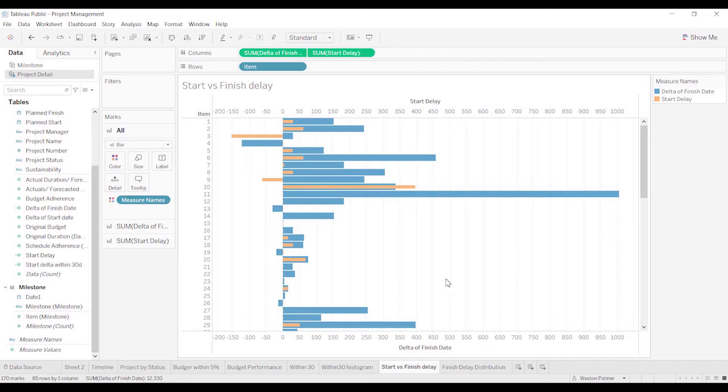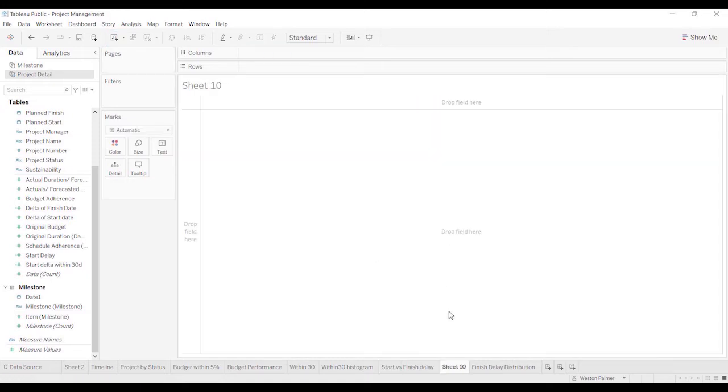I think they were trying to understand, hey, if the project starts late, if it starts a month late, it's going to finish a month late. But that's not what this is saying. It's saying a lot of projects are ending late, and I would say it doesn't appear to be in relation to the delay in the start. Let me show you how we made this real quick, just so you get the feel.